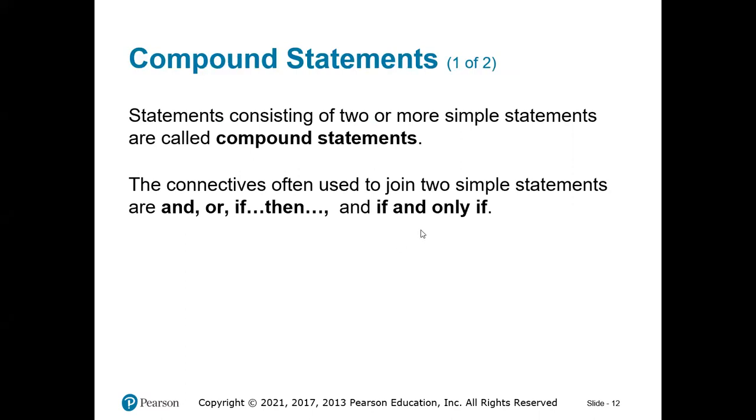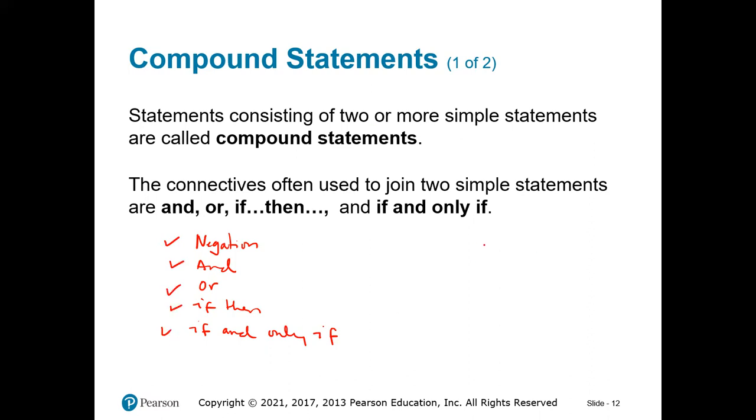Well, here they should have included the negation. In other words, just to give you an idea about what's going to happen next, we have the negation as one operation. We have the and, the or, the if then, and if and only if. These are the operations on statements. So there are five of them.